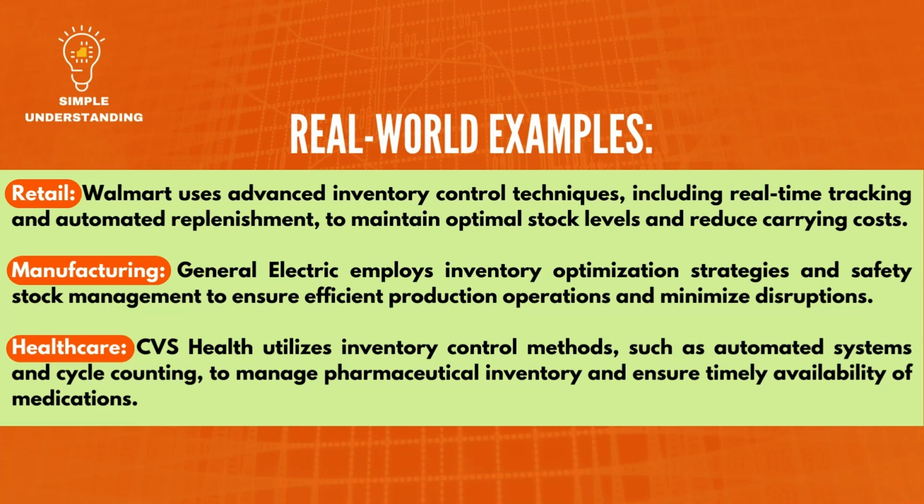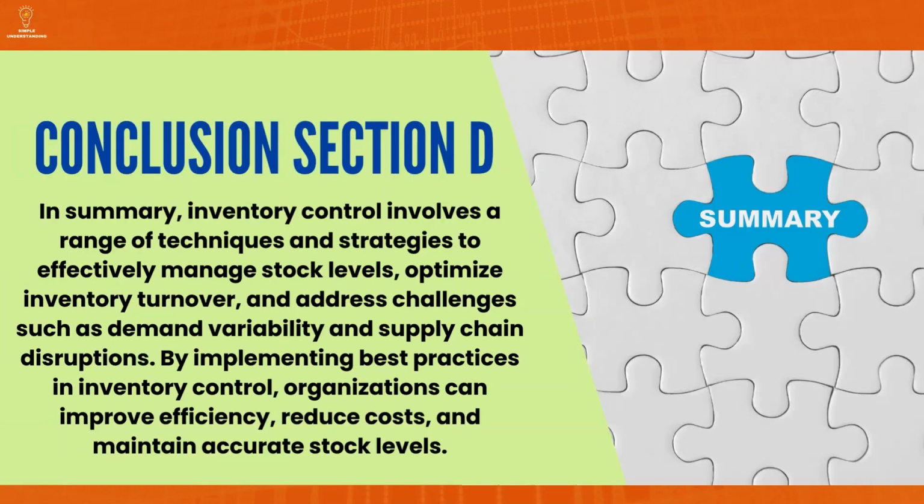Healthcare: CVS Health utilizes inventory control methods, such as automated systems and cycle counting, to manage pharmaceutical inventory and ensure timely availability of medications. In summary, inventory control involves a range of techniques and strategies to effectively manage stock levels, optimize inventory turnover, and address challenges such as demand variability and supply chain disruptions. By implementing best practices in inventory control, organizations can improve efficiency, reduce costs, and maintain accurate stock levels.